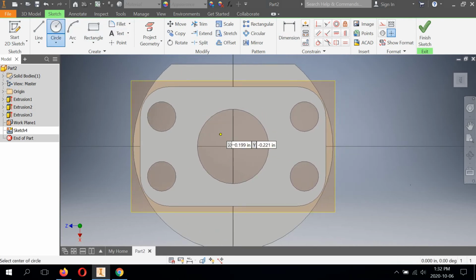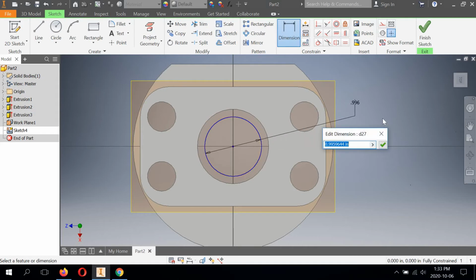I'm going to create another circle, snap it to 0, 0, and I'm going to make sure I don't sketch it to be larger than this extruded hole, because if I pull it off too much, I'm not going to be able to see it anymore, because the sketch is sitting inside an extruded feature. I can still touch it, but I'd rather be able to see it still. So I'm going to hit dimension, select it, and we're going to set this. Now this is dimensioned to a hidden circle on the top view, which, as you know, is one of my big no-nos. But that's the way it is on the sheet.